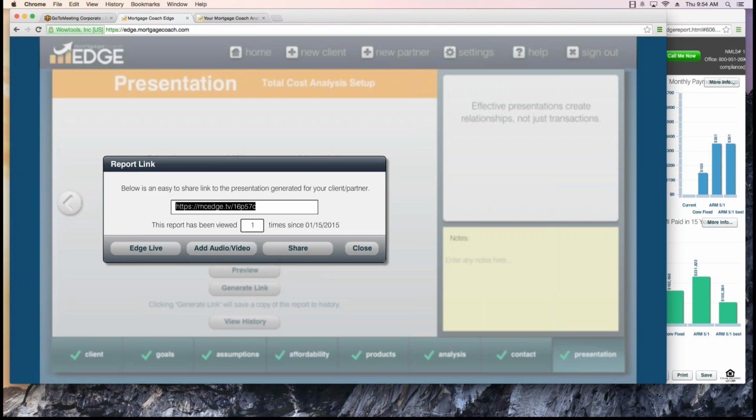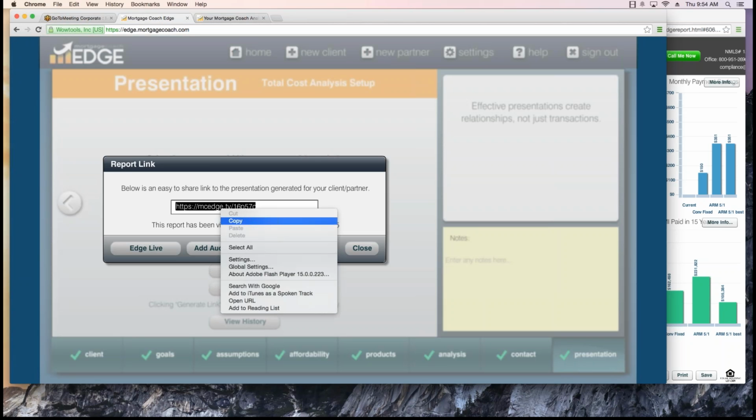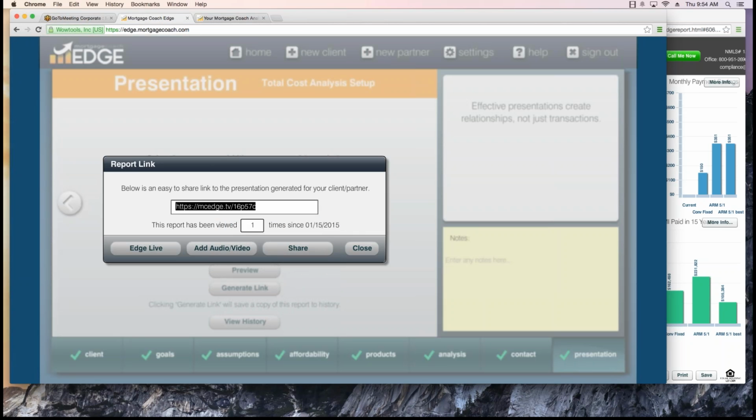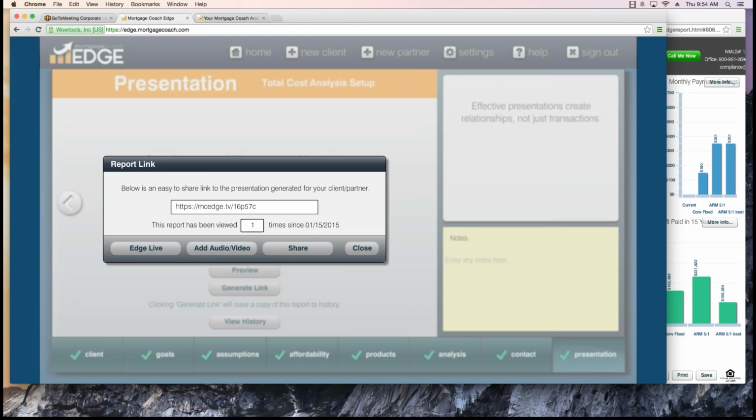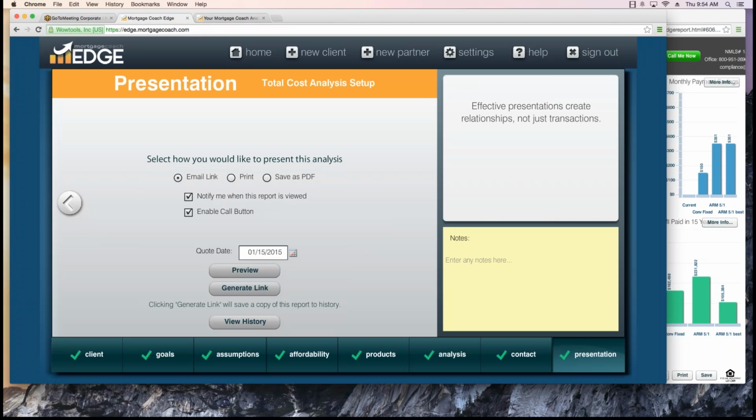So what you normally do, a lot of times you might have an email, you're sending them the, here's your payment, here's your rate, the loan amount. What you would do instead, and we have some great scripting, so afterwards remind me and I'll show you where that is on the report, email templates and stuff. So you just copy your link, and just place it in the email. When they click on the link, it will open directly to the report. If they're using a mobile device, it will then direct them to the App Store to download Mortgage Coach's app. Then they could click on the link and use that. So you would click that and send it, and then the borrower would then have the report open.